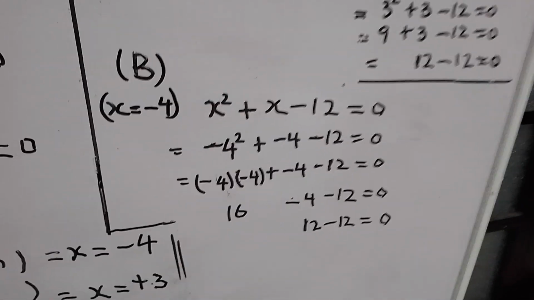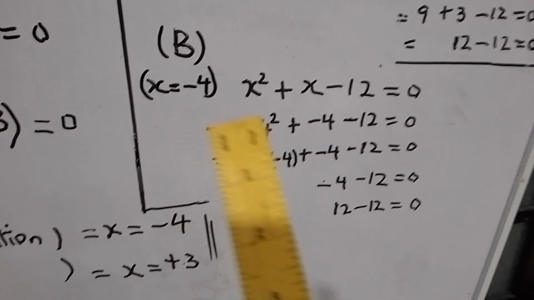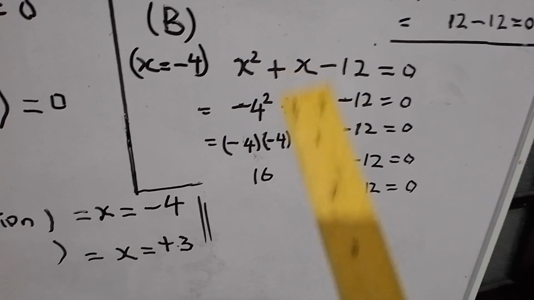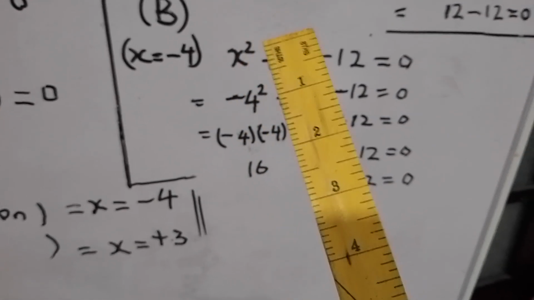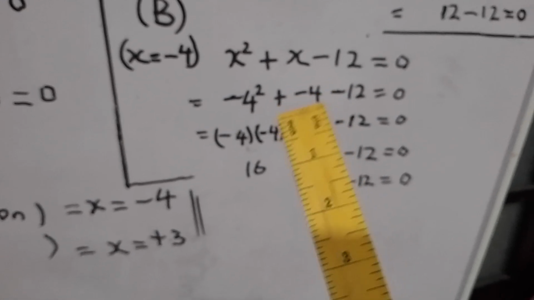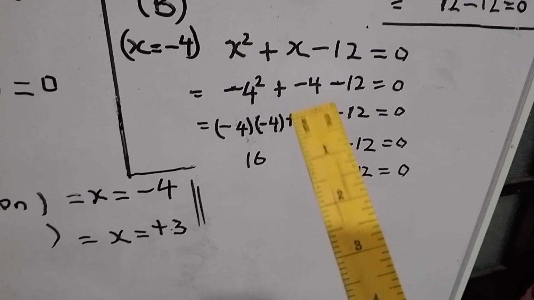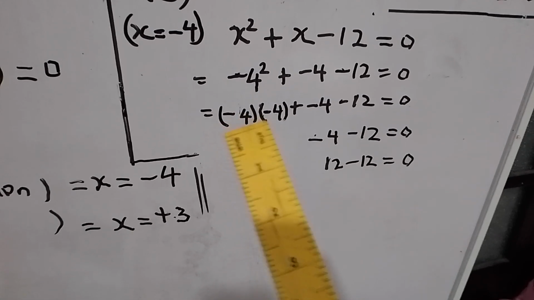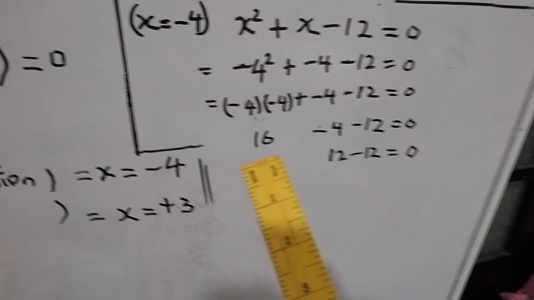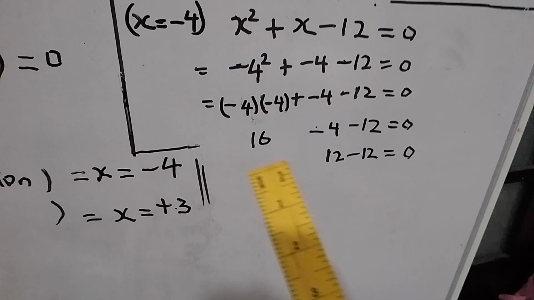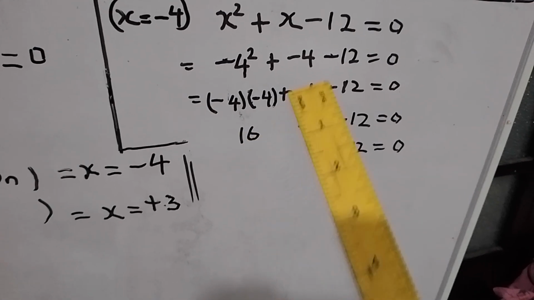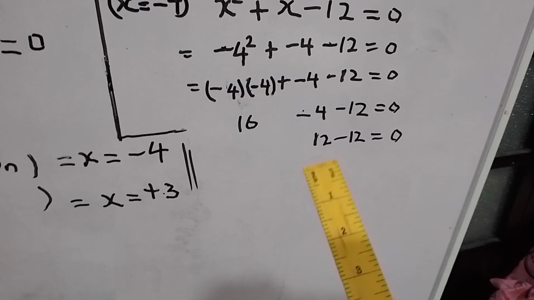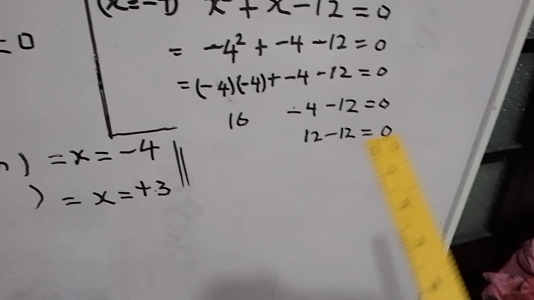Okay? So we'll come again. B: x equals minus 4. Where we see x, put minus 4. We put minus 4 here, see. We put the power that is there too. Now, plus x is minus 4. Minus 4 here means minus 4 times minus 4, and minus 4 times minus 4 is 16. Minus will cancel minus, we'll have 16. So now we'll have 16 minus this 4, which will give us 12. Now 12 minus this 12 is 0. So this one is also correct.